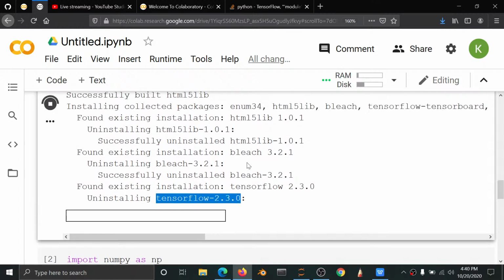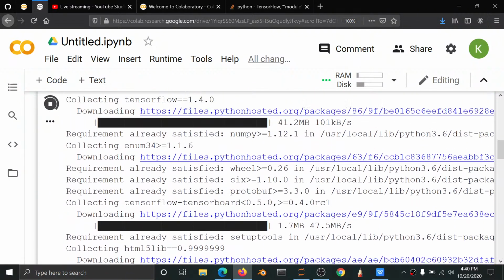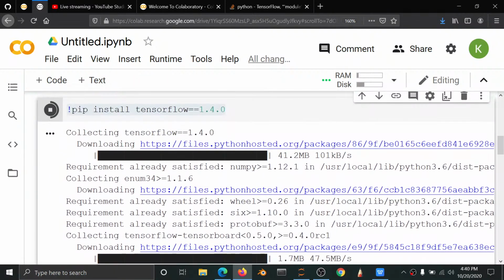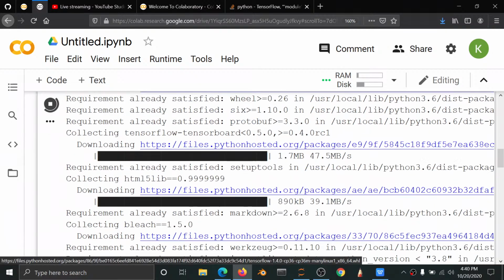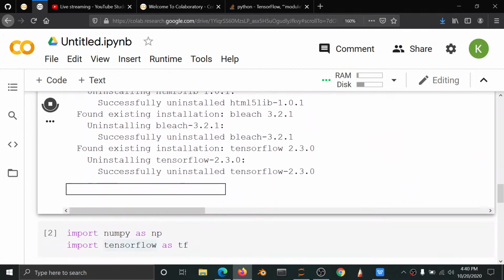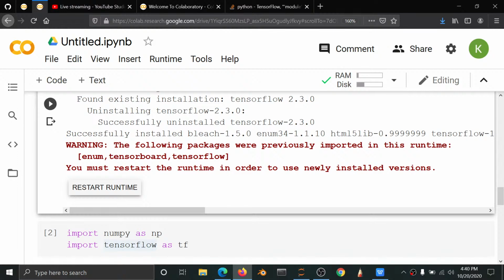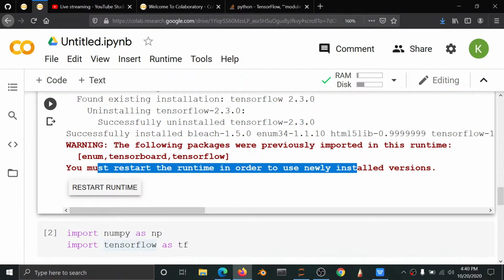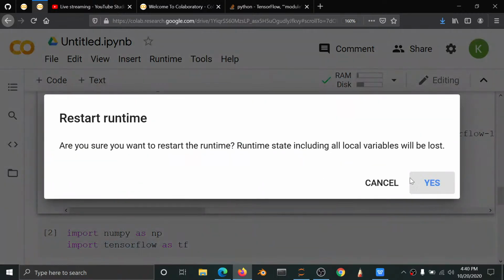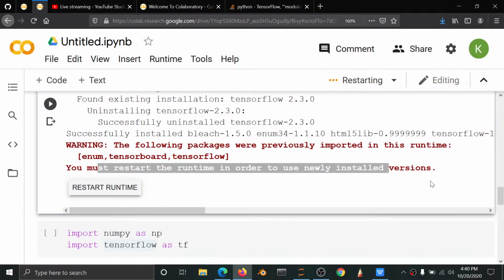Now I am changing my TensorFlow version 2.3.0 into 1.4.0. Okay, so now it's successfully uninstalled. I am getting a warning, you must restart the runtime in order to use the newly installed version. Okay, I am clicking restart runtime.